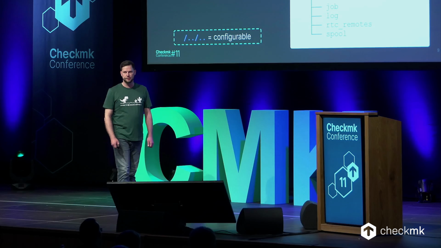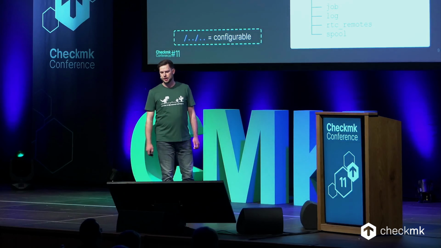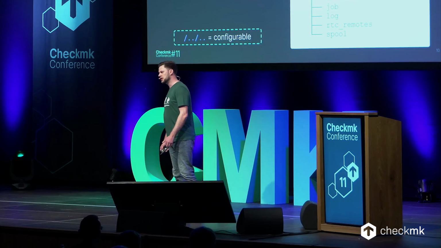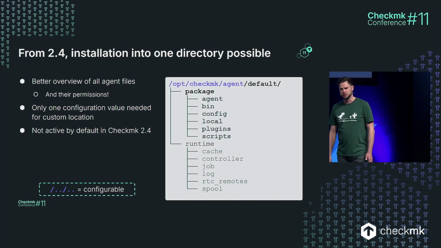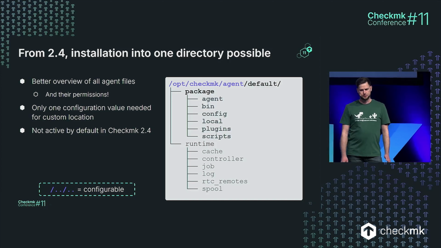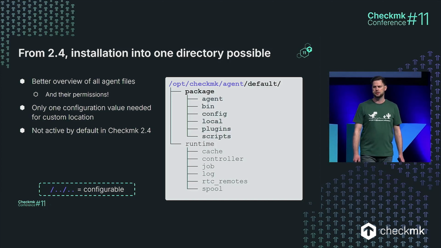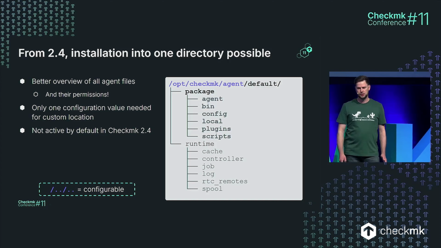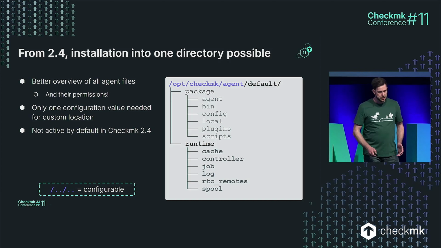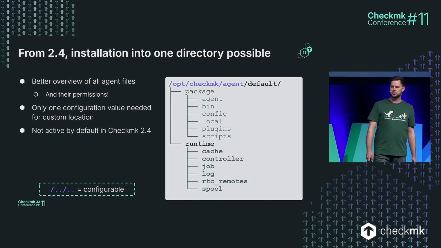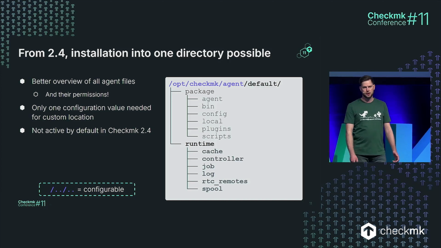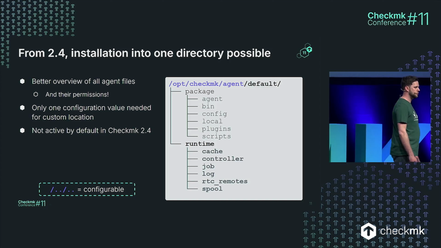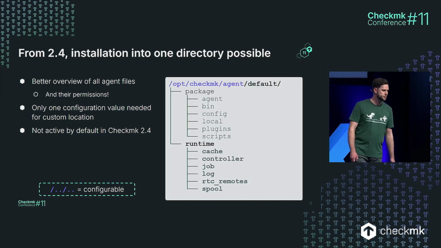There's more to it. Instead of the classic approach, we divide our files into two subfolders, package and runtime. Package contains all static files that are coming with the agent and that are not meant to be edited. You can still administer your installation and place your own plugins here, but all files located here are not meant to change when running the agent. Runtime contains all data that's produced when running the agent, like state files, registration, caches, logs, and so on. And files that will eventually be created from the outside, like mkjob and spool files.